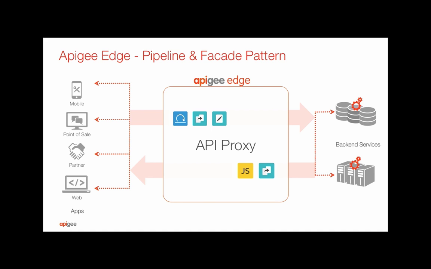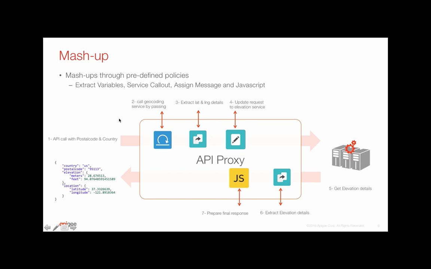To ensure we are all on the same page, we will be leveraging the Apigee Edge management interface to create a new service interface by wrapping up the two different services we talked about. There are multiple ways to achieve this specific use case, so here's a blueprint of what we'll be doing. We'll create a new proxy endpoint out of Apigee Edge which takes postcode and country information, configure the elevation service as a target service, and use a combination of different policies to talk to a geocoding service, get the latitude and longitude, with everything stitched up using JavaScript.